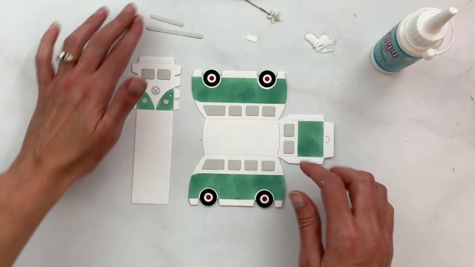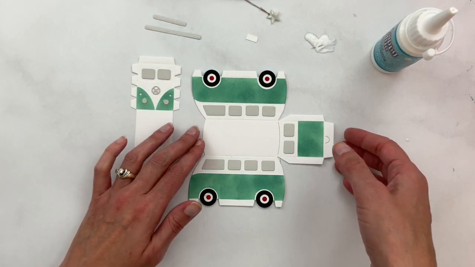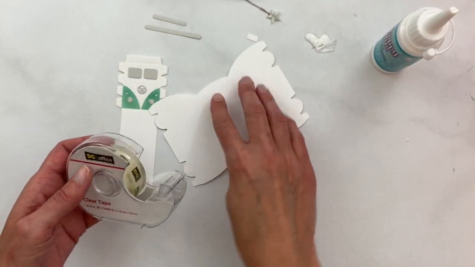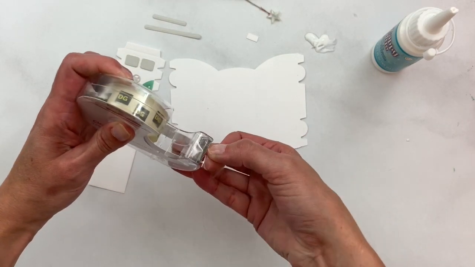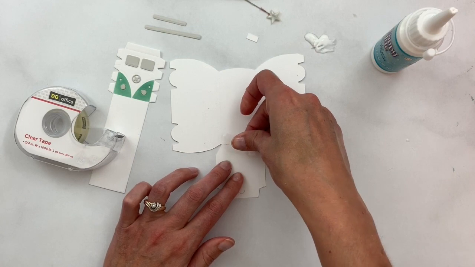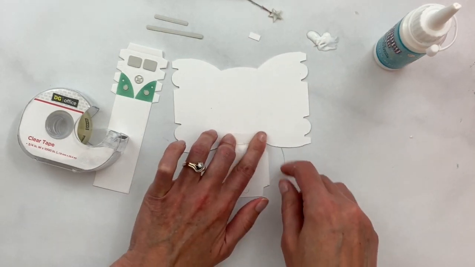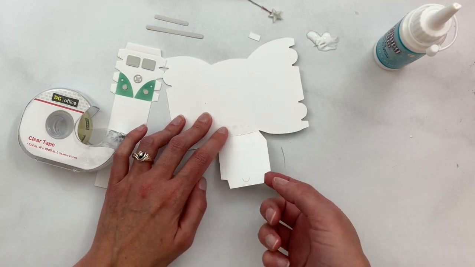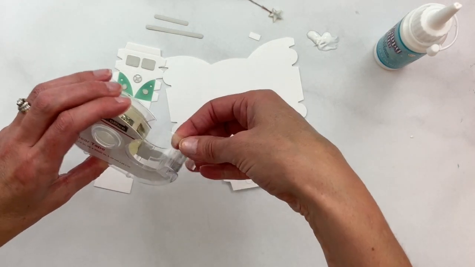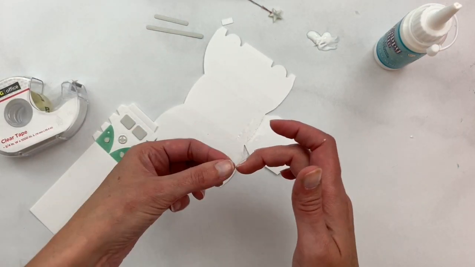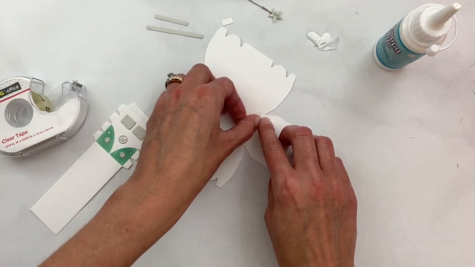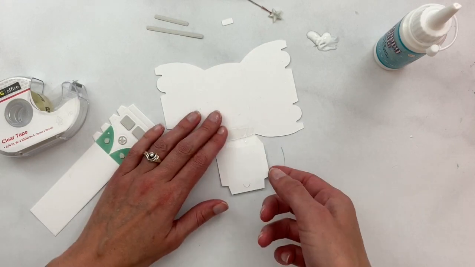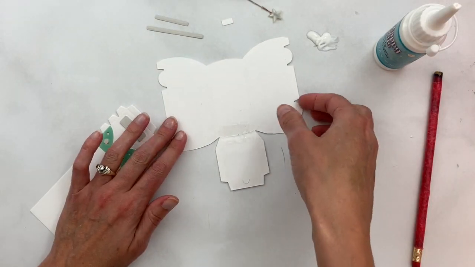So all of our details are added except for our little bumpers and we'll add those later. So now we can go ahead and start assembling things. Before you do that though, I do have one little tip that I want to suggest that you do. If you think your van is going to be opened and closed frequently or if you have little hands that are going to be handling it, I'm going to suggest that you put a little bit of reinforcement here on that back window so that these hinges stay a little more secured. And I'm just using a piece of clear tape. I'm just going to put that right across that seam from edge to edge. It's not visible at all from the outside and it just helps to reinforce that portion of the van.